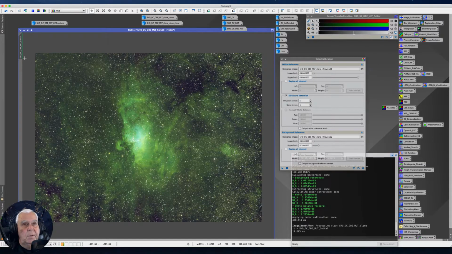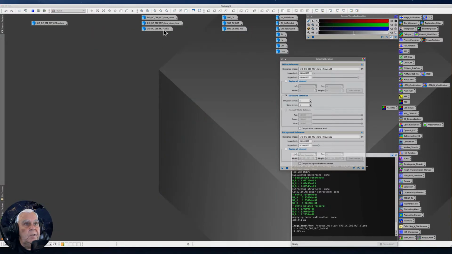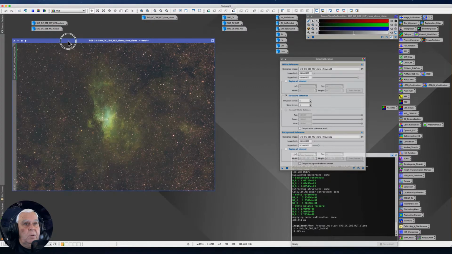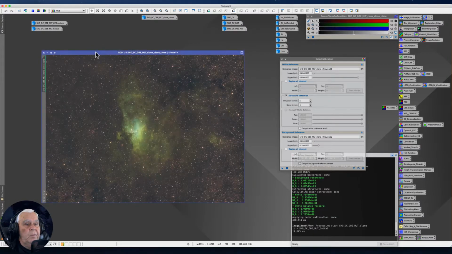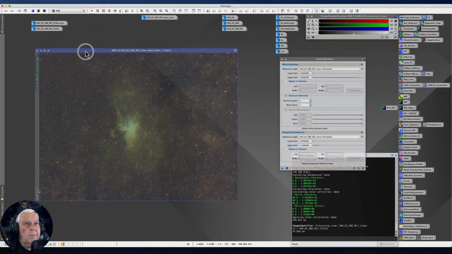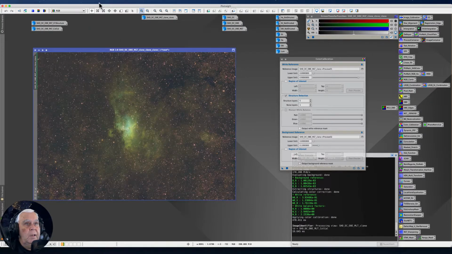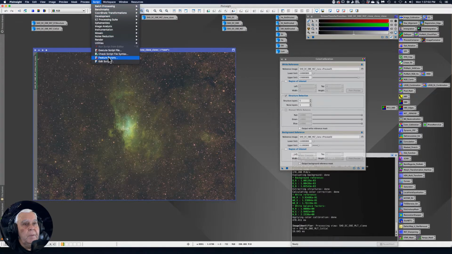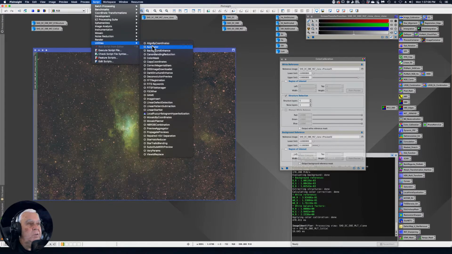And what this implies is that that is without structure. We're going to drag that over there. Then we're going to borrow a script from Hartmut Bornemann, and it's called AutoColor. And we're going to go to Script, Utilities, and click on AutoColor. And as soon as I do that, it's going to start running.